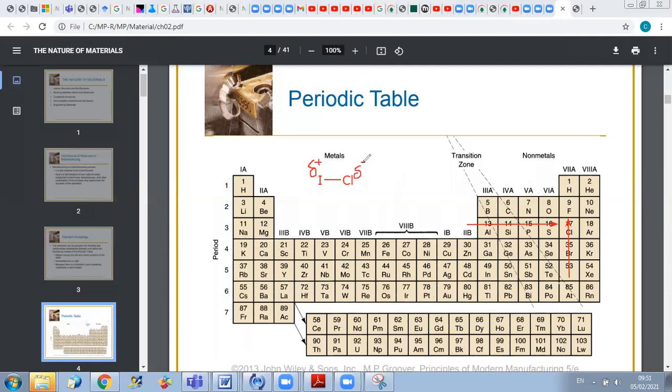In this case, we will have dipole-dipole interactions between Cl and I. Always the negative dipole will attract the positive one, and this can be repeated an infinite number of times. So this is how we can illustrate dipole-dipole interactions. And here I have another Cl that can connect with another I, etc.